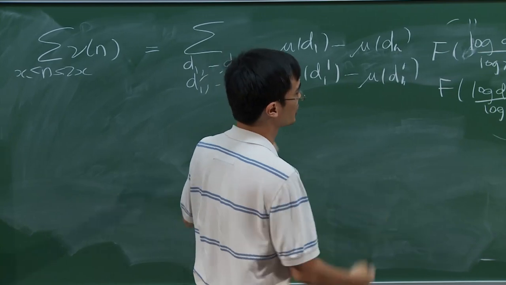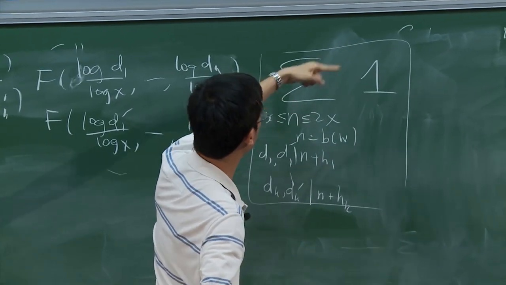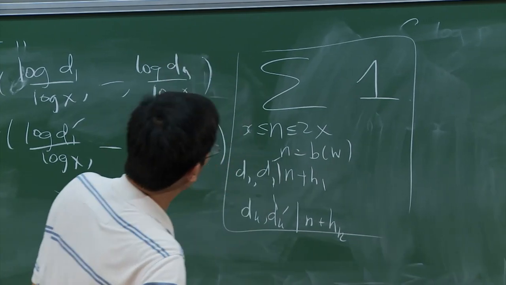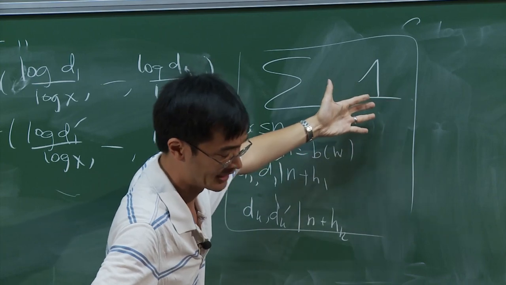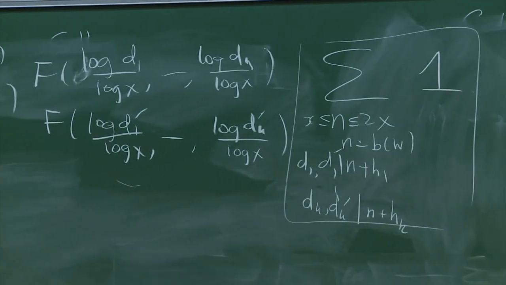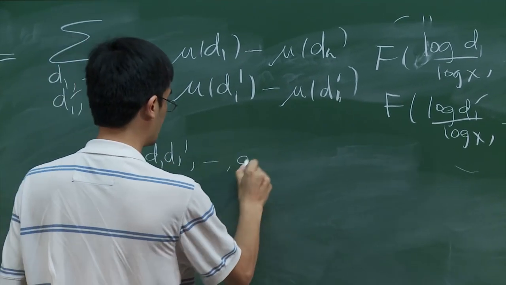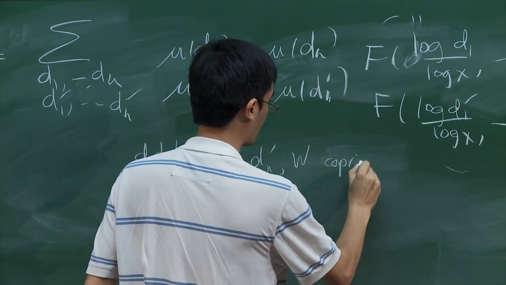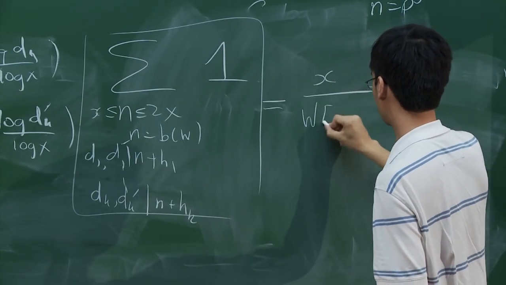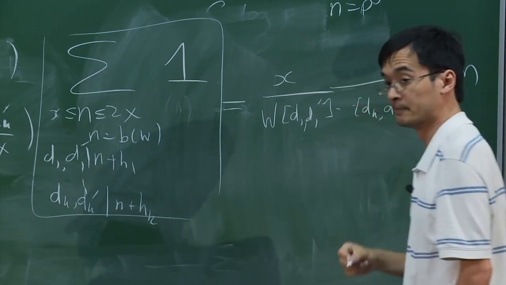There will be a sum over divisors, moduli, and then some weight function depending on those moduli, times this thing, which is basically counting, you're summing one over a certain arithmetic progression: all the numbers n in a certain interval x to 2x which obey a certain number of congruence conditions. Now, because you're only summing one, we know how to sum one in arithmetic progression. That's one of the things we actually can do, at least if the modulus is smaller than the width of the interval. First of all, the congruence conditions are only compatible if d1, d1 prime, up to dk, dk prime, and w are all coprime. And once they are, this expression is equal to just x over w times GCD d1, d1 prime, up to dk, dk prime, plus an error, big O of one from round off.